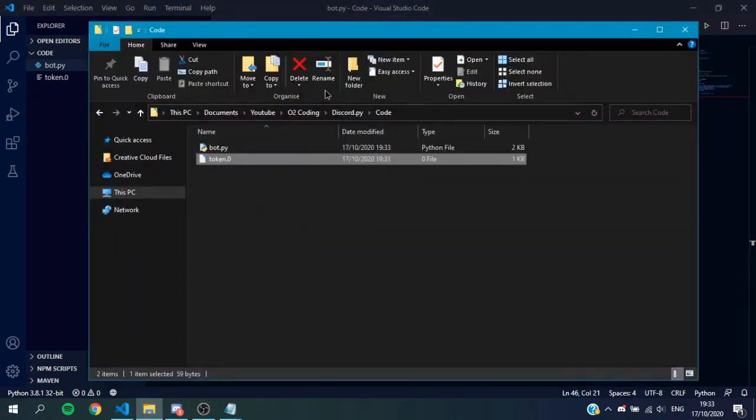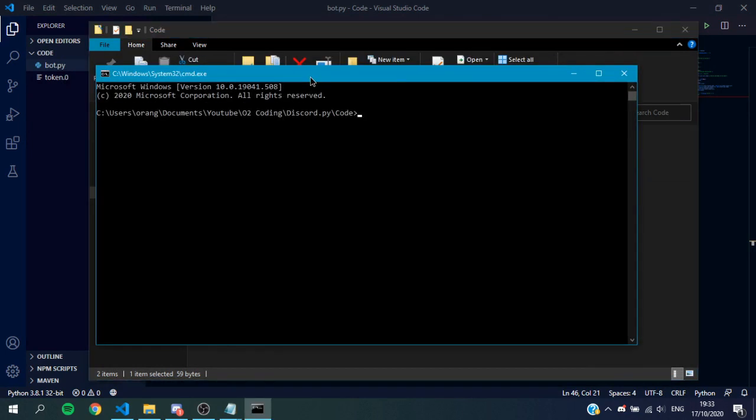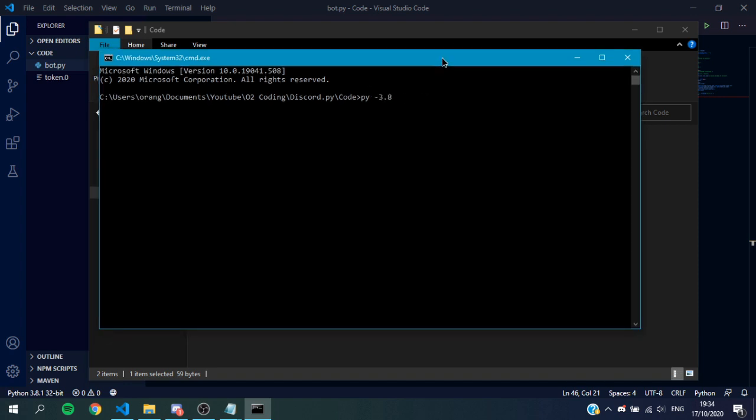Let me open up the CMD. Obviously you can use VS Code, but I'm going to be using this way. Use py -3.8. Oh, by the way, a question I got: if you're not using 3.8, say you're using the newest 3.9, which I don't recommend because I have heard people have issues with it, just flip to 3.9, or in the future if there's a Python 4, I presume you just go 4.0. But at this current time what I'm using is 3.8, so I'm going to put 3.8. Put whatever version you use there. So python 3.8, bot.py.